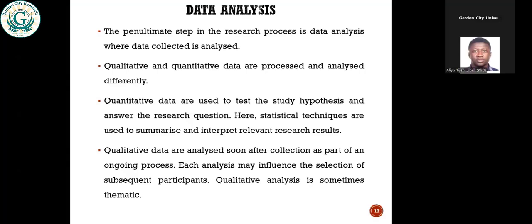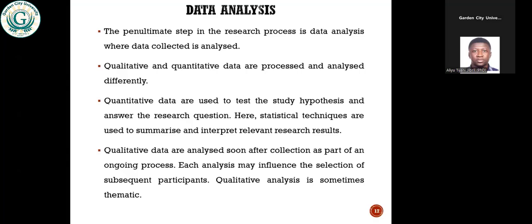So in addition to SPSS, which stands for the Statistical Package for Social Science, we also have another software called Stata. We have another one called R. We have others like Jamovi, JASP, among others. There are several statistical software that we can use for our data analysis. When we are performing the analysis, there are several analyses that we can perform, including descriptive statistics. We also perform t-tests or ANOVA tests. We can perform chi-square tests. We can perform simple correlational analysis or regression analysis, and so on and so forth.